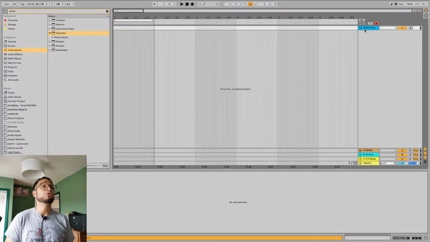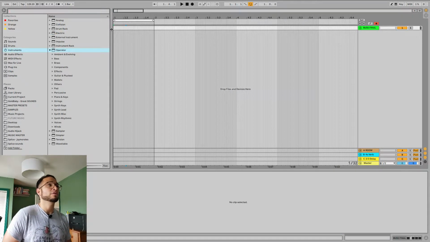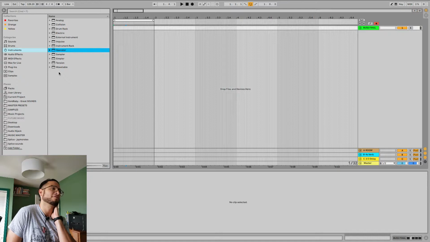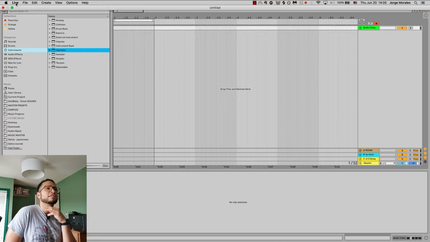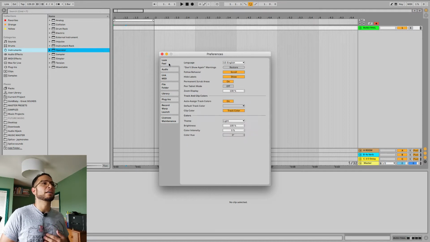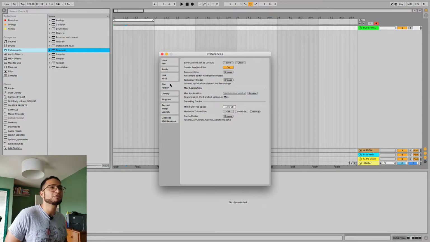What's another thing? You can also make a default template. So once you got all this set up, explore all the different things that Ableton has. There's so many of them. You can set up your own default template. Go to preferences, and whatever you have set up, whether you have 5 channels or 7 channels, you can go to file and folder, and then go to save current set as default. Once you hit save, next time you open it, it's going to show up the same way, which is pretty awesome.